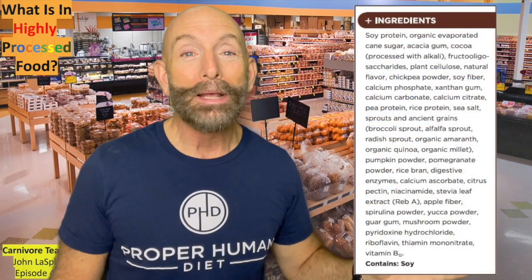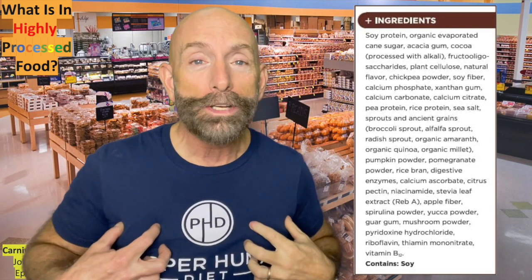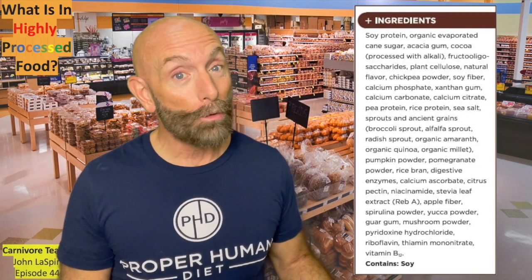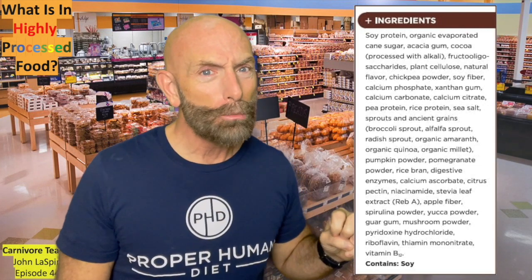Let's go over to the ingredient list and break that down. Look at this Frankenfood paragraph of ingredients. Do you really want to put this in your body? We should put in protein — all the amino acids that make up a complete protein — fatty acids, which are omega-3 and omega-6 in a healthy one-to-one, two-to-one, or three-to-one ratio, fat-soluble vitamins, water-soluble vitamins, and minerals or electrolytes. But they don't list that too much, do they?